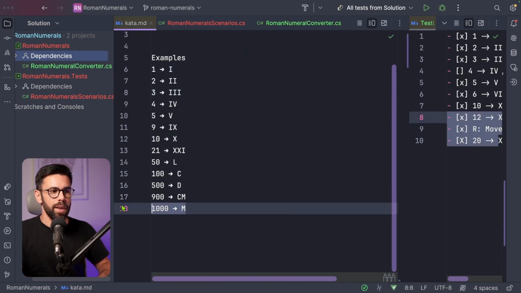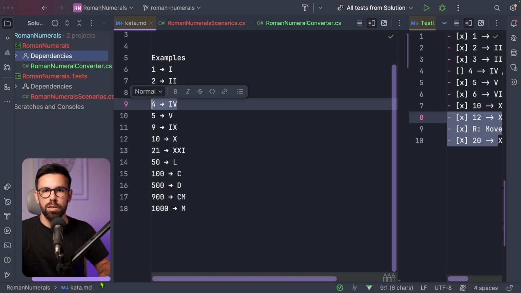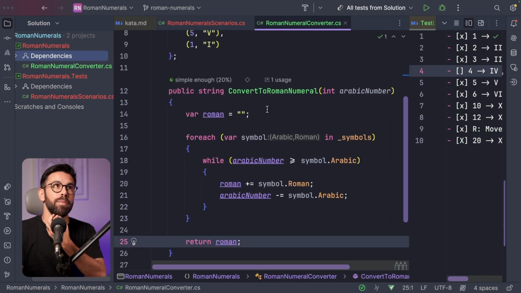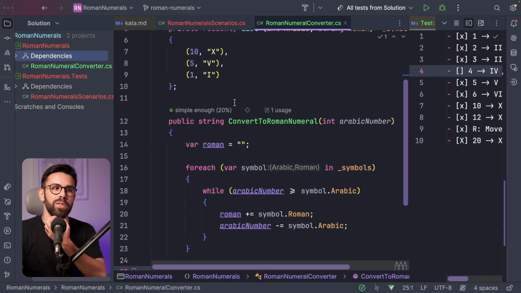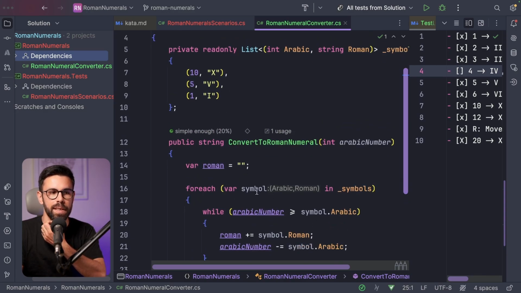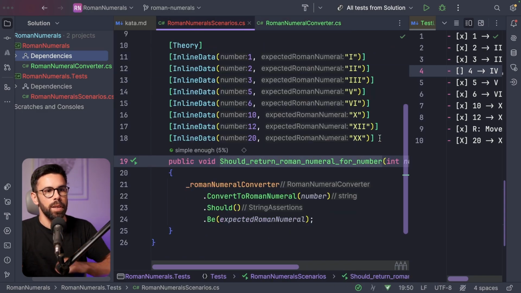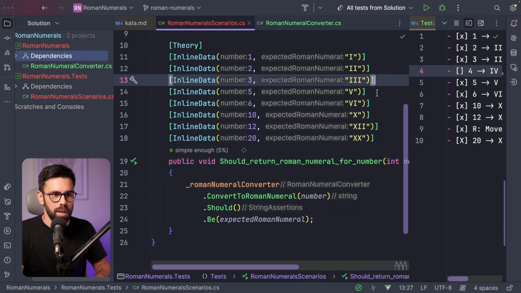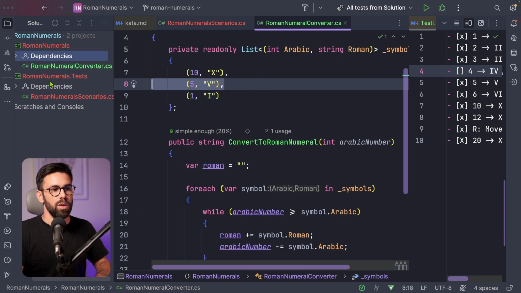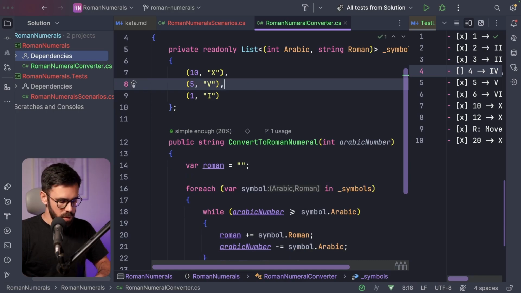If we go back to our kata, I think now we can think about that 4. And one way that I believe we can do this is by treating these exceptions as symbols themselves, right? Instead of adding the V here, why not adding them directly here? So let's try it. We'll add the 4. Let's add this thing in order.